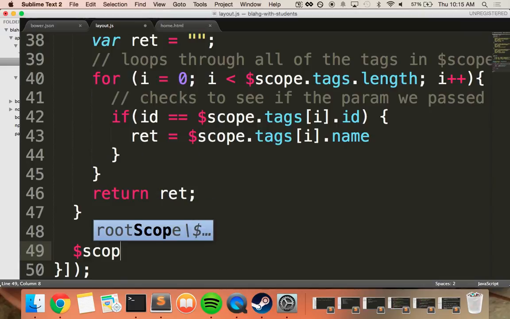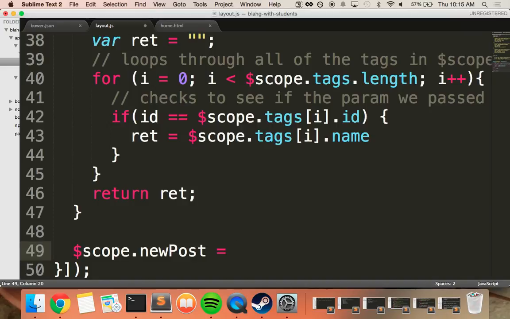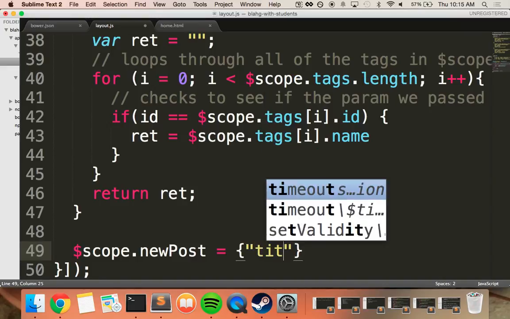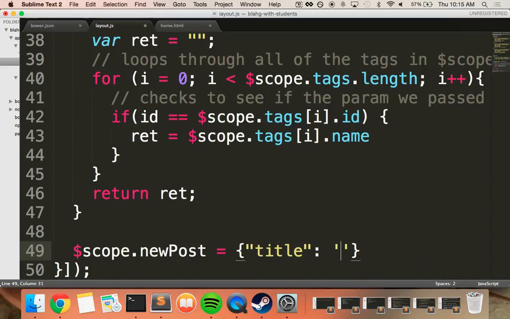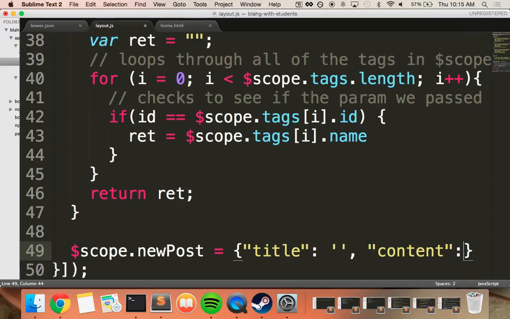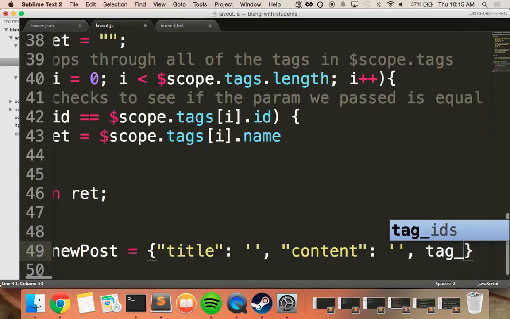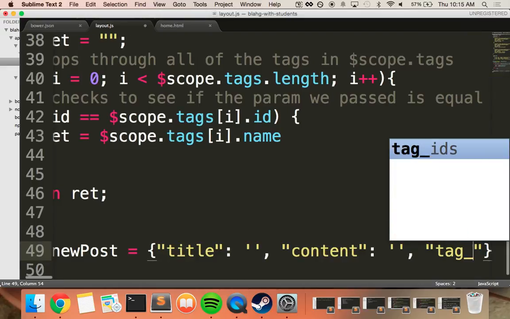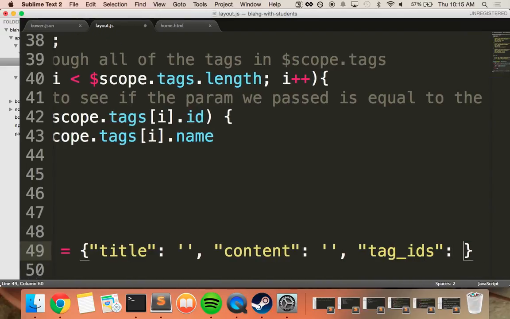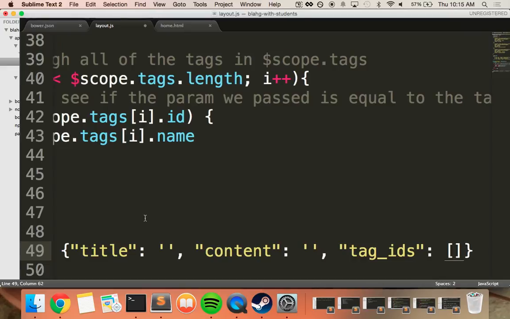So I'm just going to do scope.newPost equals, and then we'll make an empty object. You don't have to put things in here, but I'm going to go ahead and just say title blank. Content, whoops, needs to be in quotes, content, like empty string, tag, tag IDs is an empty array.